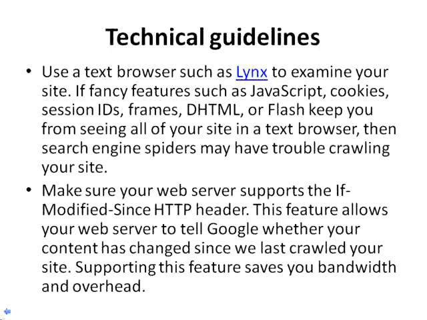Use a text browser such as Lynx to examine your site. If fancy features such as JavaScript, cookies, session IDs, frames, DHTML, or Flash keep you from seeing all your site in a text browser, then search engine spiders may have trouble crawling your site. Make sure your web server supports the If-Modified-Since HTTP header. This feature allows your web server to tell Google whether your content has changed since we last crawled your site. Supporting this feature saves you bandwidth and overhead.